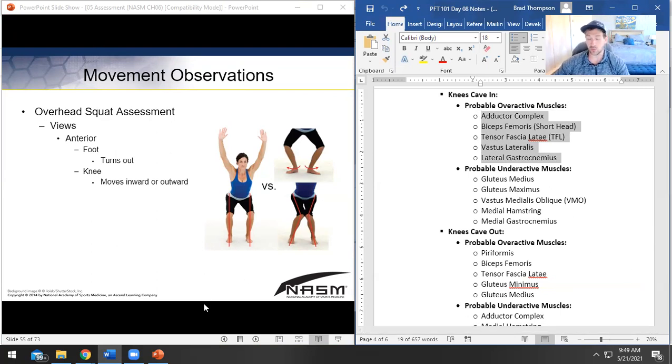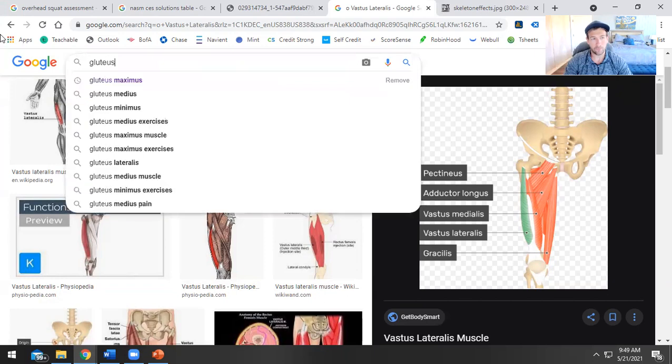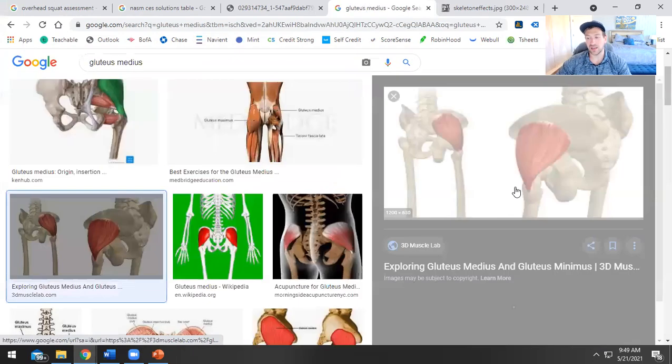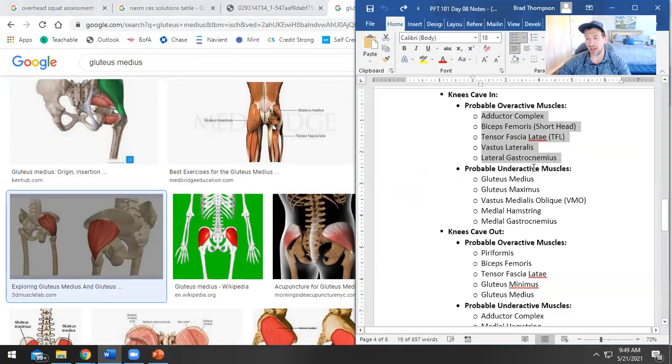So for the gluteus medius, that's a hip abductor, right? It's on the side of your butt. This is literally your side glute muscle. So it's in charge of abducting your thigh away, totally the exact opposite of the adductor complex. This and this are direct antagonists to one another. So turn this guy off, turn this guy on, right? We're going to see the gluteus maximus, which is exactly the opposite of the TFL. That's a hip extensor. We're going to see the vastus medialis oblique. That's the opposite of your vastus lateralis. You've got the medial side and the lateral side.